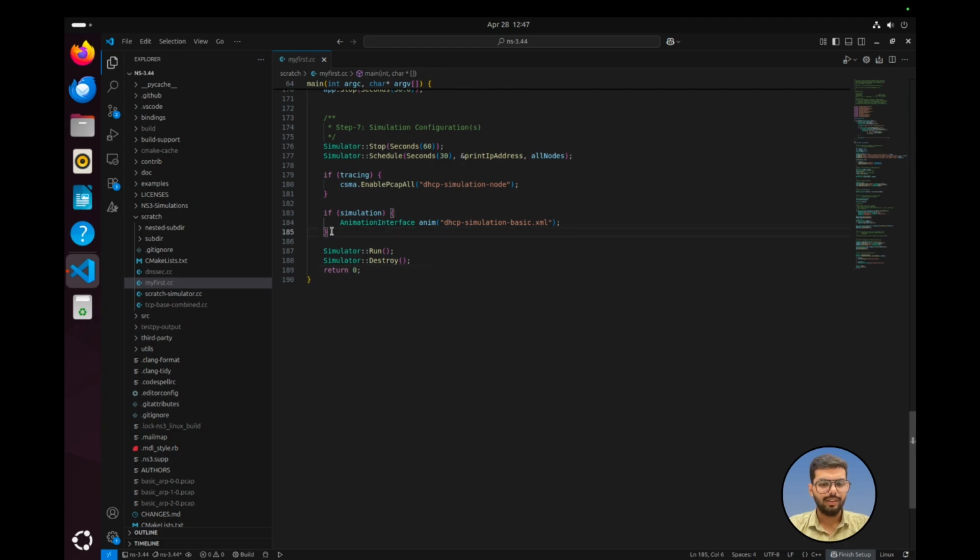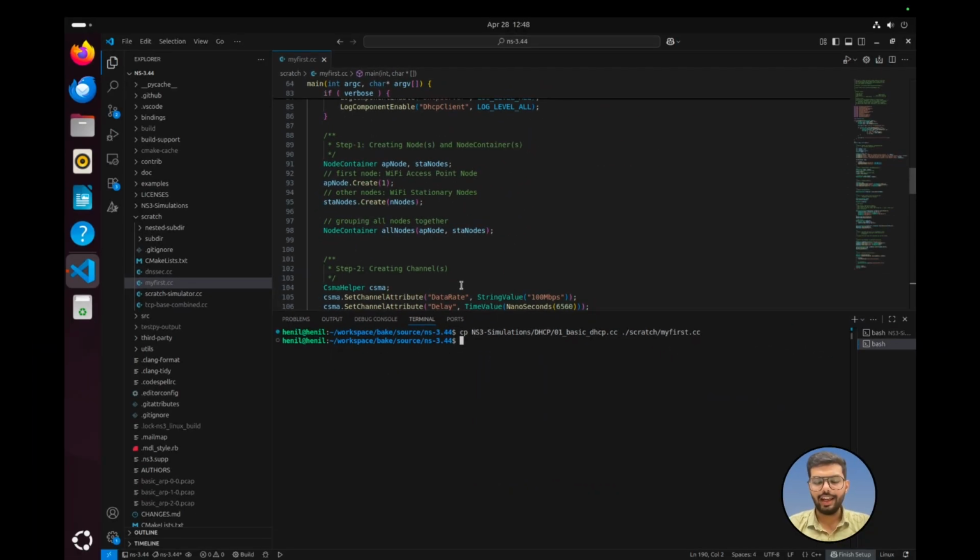We can uncomment this or comment this. We will force the creation of the simulation file, and then this is the Simulator::Run and Destroy. Now let's run this file and see what files are generated.